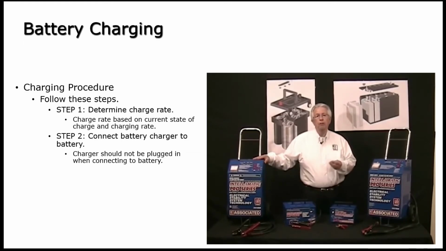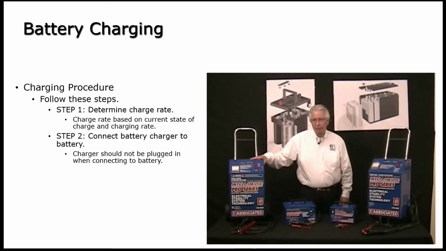What do you need to know about these new batteries? Well, first of all, you should never charge these batteries with a conventional battery charger, even if it's an automatic charger. An automatic charger today, typically on 12 volt, will put out 16, 17, 18 volts. AGM or gel batteries should never be charged at more than 14.4 volts. You can damage an AGM battery in as little as one charge with a conventional charger. Associated's developed a new line of Intellimatic smart chargers that are available in size ranges from 10 amp all the way up through 70 amp. Let me show you a little bit about how these products work.